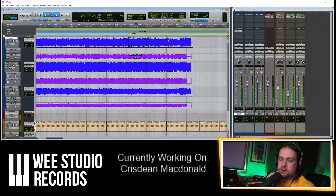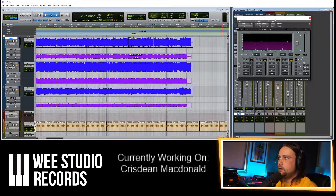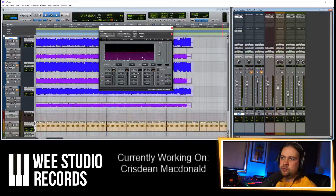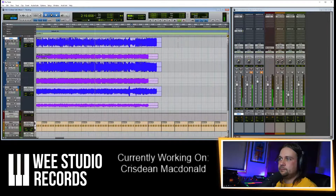It doesn't need to be perfect because we're going to be redoing the pipes once the rest of the production's done. I'm finding the pipes a wee bit piercing on my headphones — it might be perfect once the rest is there, but I'm going to put a multiband compressor on. This is Waves C4 — there's the low bass, low mid, high mid, and treble high frequencies. They come down based on volume level, so it kind of smooths it out.